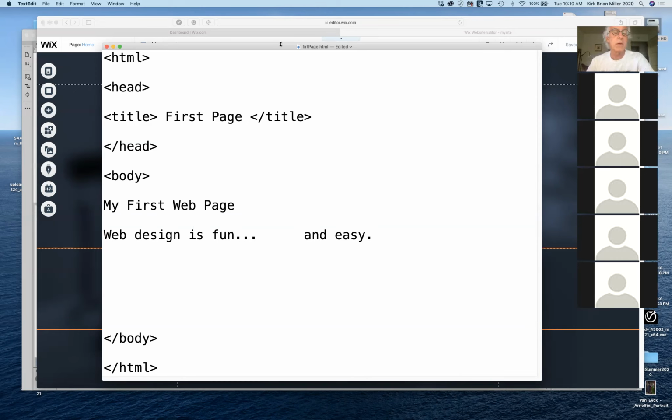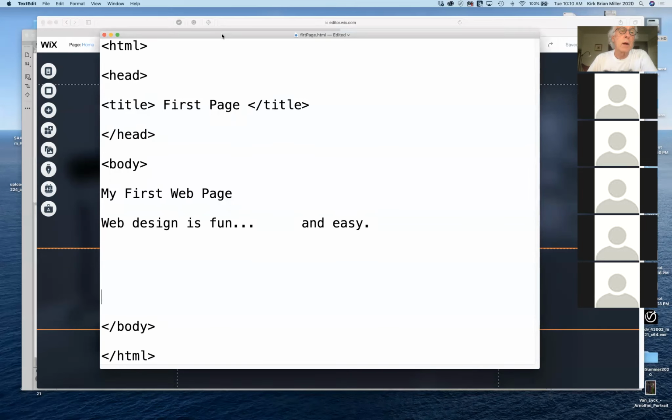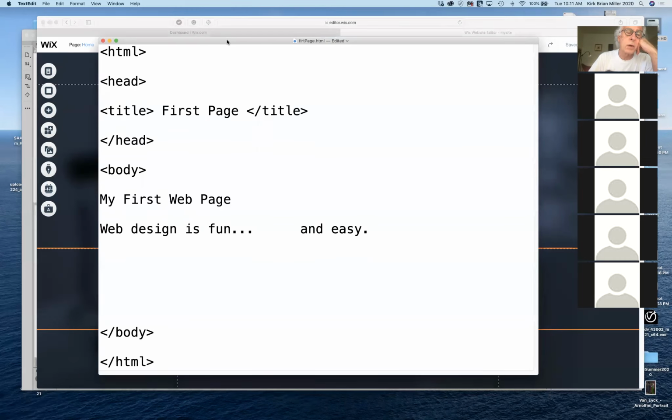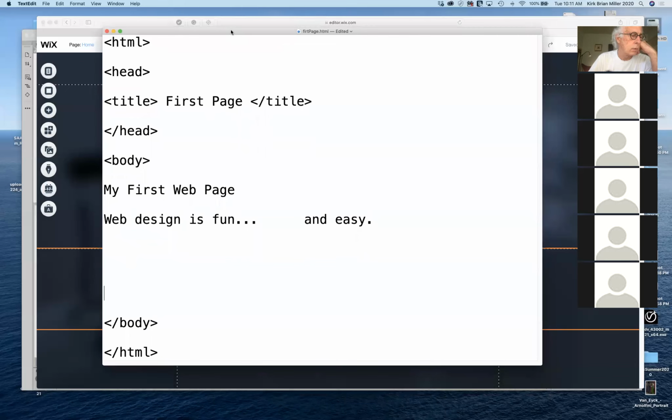Let me show you in TextEdit what I had to do to be able to save it, because right now the default settings in TextEdit on a Mac automatically save it in rich text format, and I don't want that. I just want it as raw as possible.